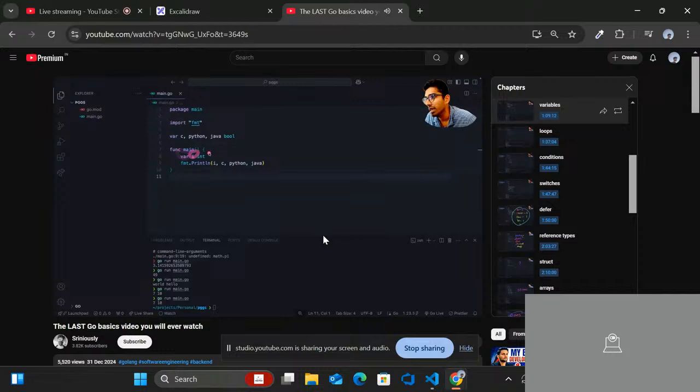Var, the name of the variable and the type of the variable. And this will initialize i to the zero value of integer. What is the zero value of integer? It is 0.